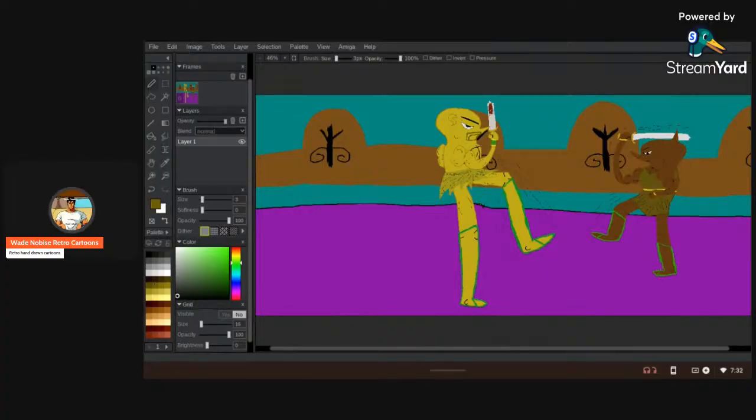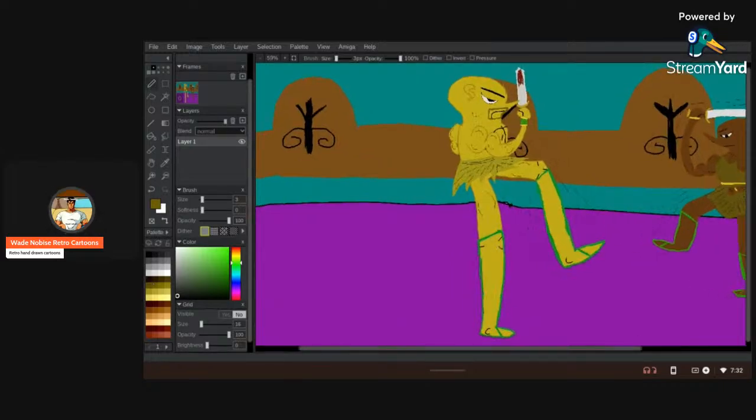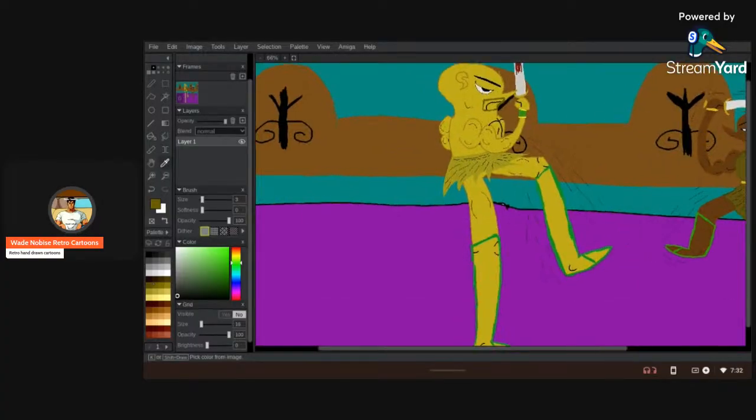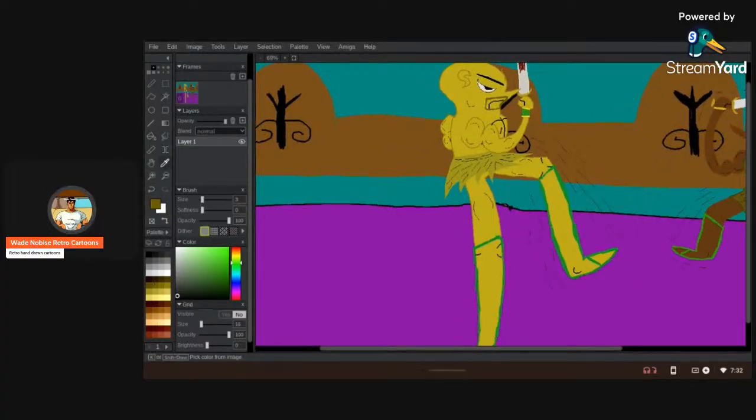So we're at this part where he's now fighting one titan, and they're touching swords. Let me go ahead and just show you some examples of how to animate them right here. So no stopping right now. Let's go ahead and do this.